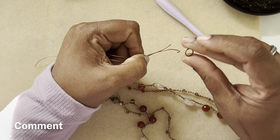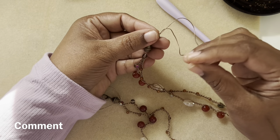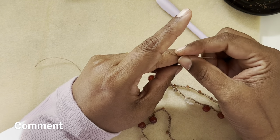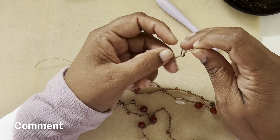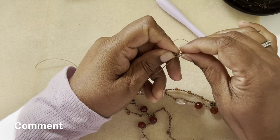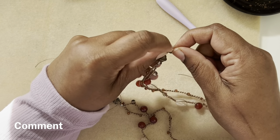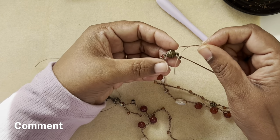So now take the jump ring. I have a closed jump ring here. I take the jump ring, go through it, and go through one more time, right? I just went through it and then went through one more time. We're just looping it around, just like that. So now I will just bring this down here. There we go. I just went around one more time.